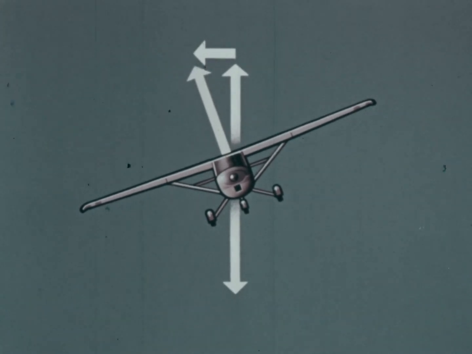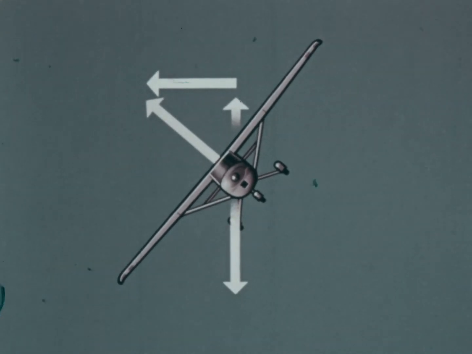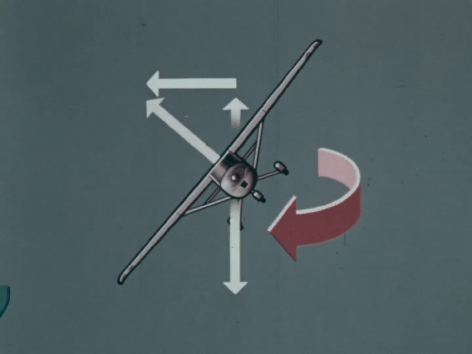If we increase the angle of bank to make a steeper turn, a higher proportion of lift acts toward the center of the turn, and the proportion of lift still acting vertically is no longer enough to balance weight. So we must increase the sum total of lift first by tightening the turn and so increasing the angle of attack. But this will also increase drag. So to balance it, we must increase thrust.